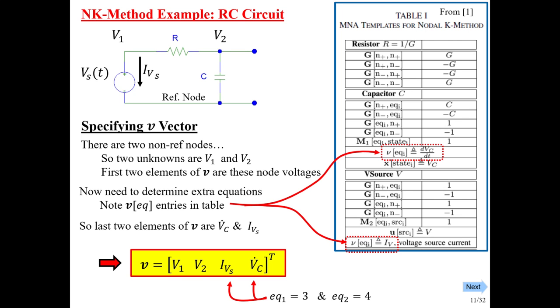So now I know I'm going to call this EQ1, and EQ1 has the value of 3, and that corresponds to this. So this EQ1 is going to be my EQ1. So that'll be 3 and 3 and 3 and 3 when I go to handle the voltage source. And then this will be EQ2, and it'll have a value of 4, right? 1, 2, 3, 4. This one has 3 because 1, 2, 3.